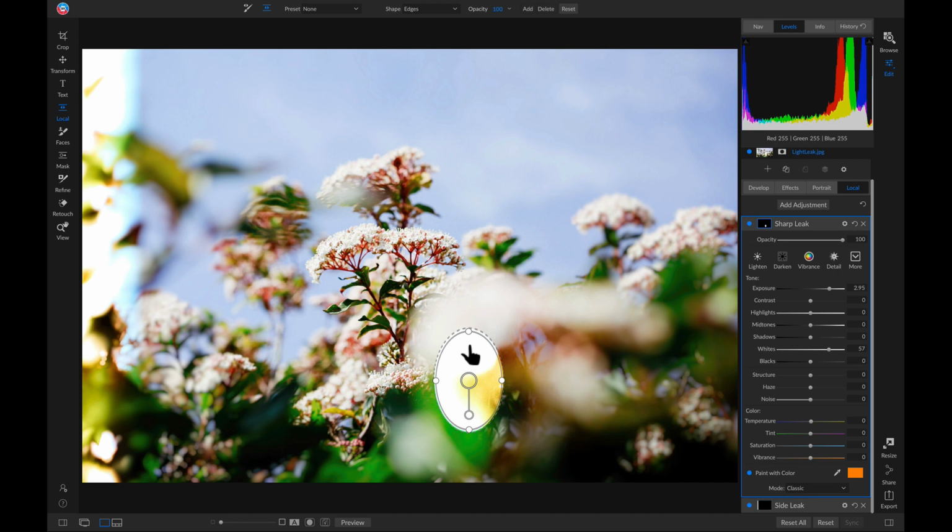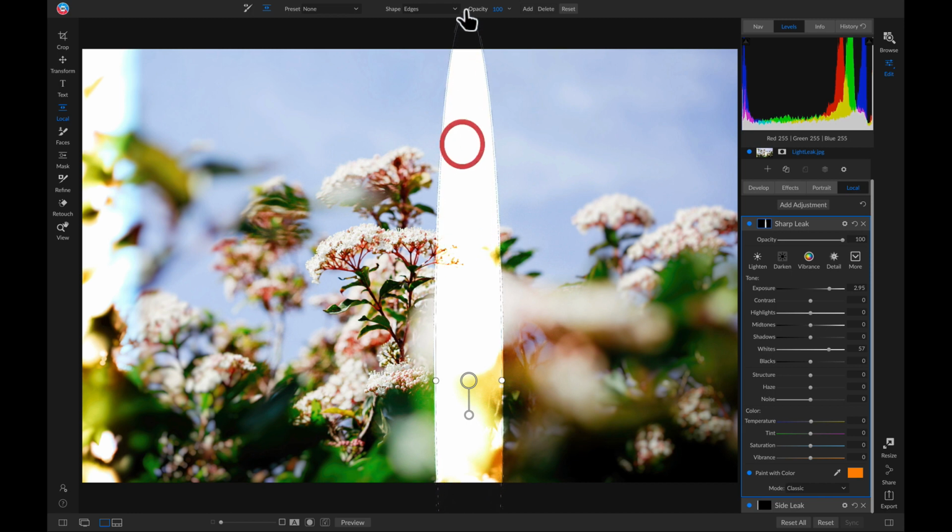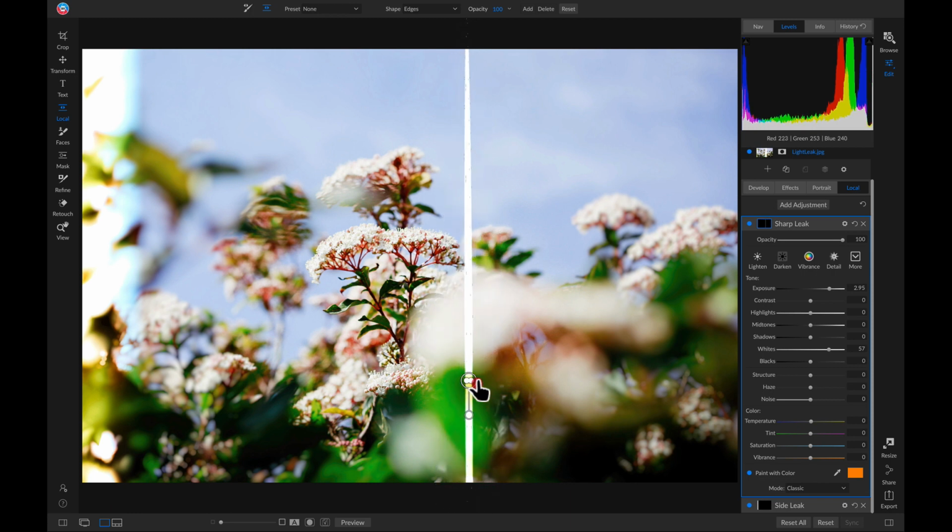To make them look more like a line, I'm going to pull up on this top handle here and stretch it out all the way to the top. Then I'm just going to pull in on this left handle and make it as skinny as possible. Now I'll pull down on this. And now we can head over to that light leak, and I'll pull back on the opacity to make it blended.